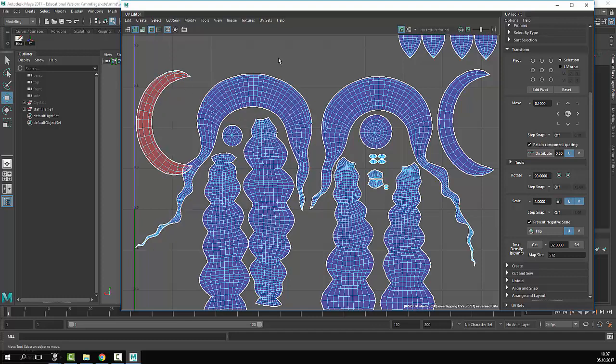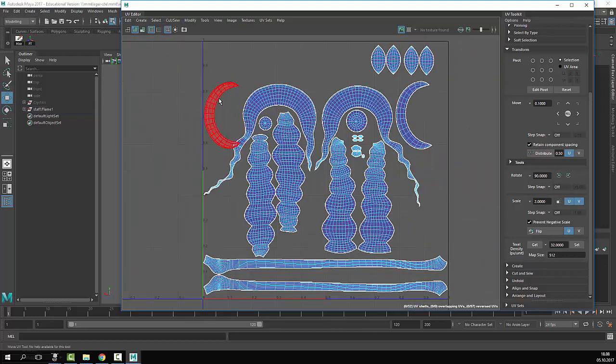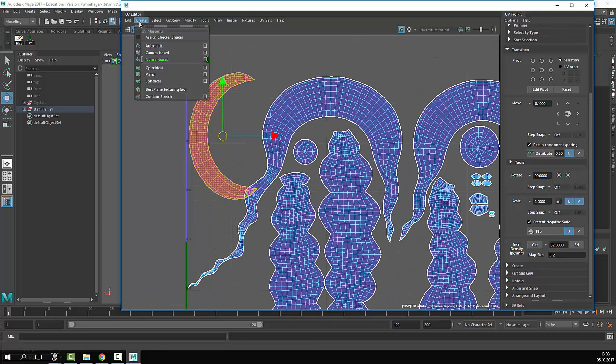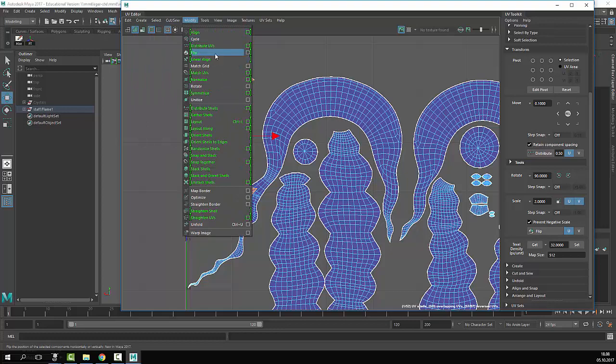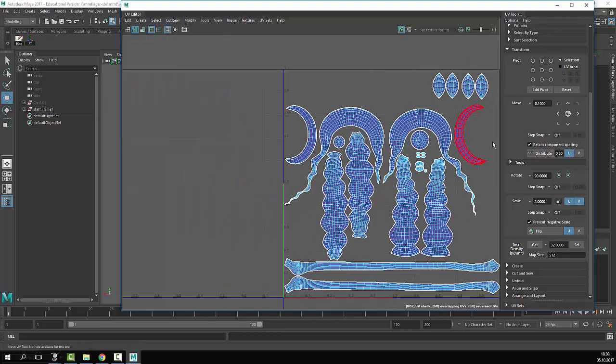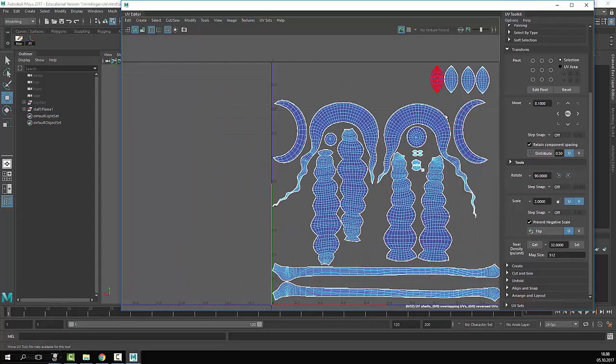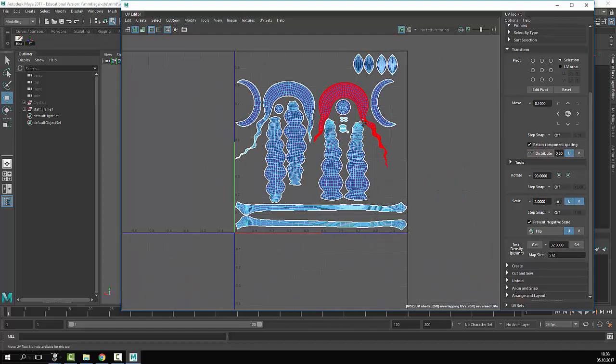Technically, you can have flipped UVs, but again, the textures will be flipped, so you need to know what you're doing. Essentially we don't want flipped UVs initially, so you need to be aware of that. If you see some red shells when you turn on the shaded mode, that's a problem. So you go in here and fix it. Modify, flip. There you go. And that's it. That's our UV layout.